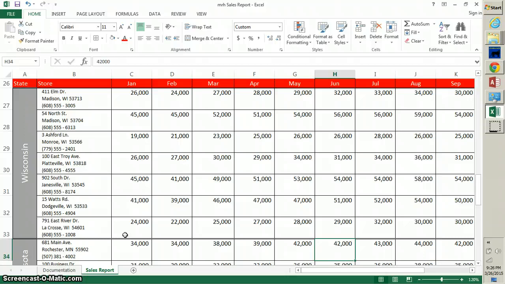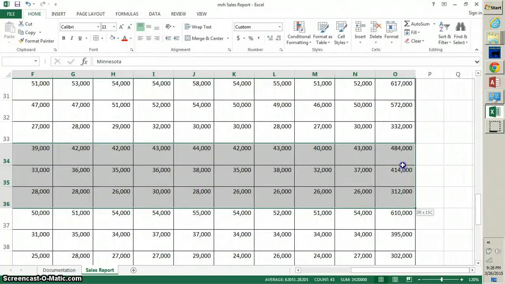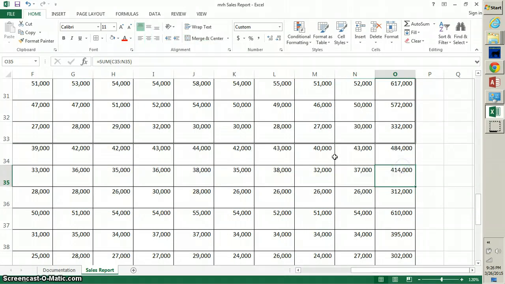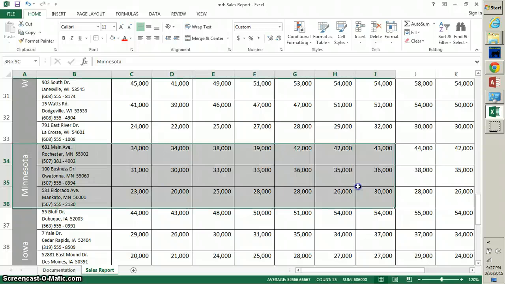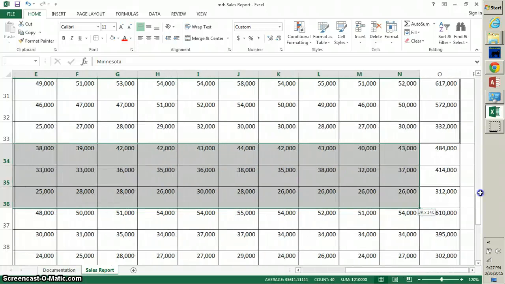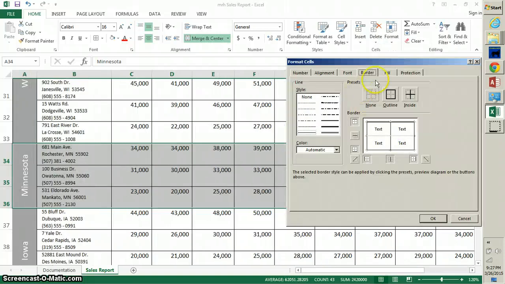We want to do the exact same thing for A34 through O36. Right click, go to Format Cells, we're in the Border section, we want the double border, we want the outline, choose OK.